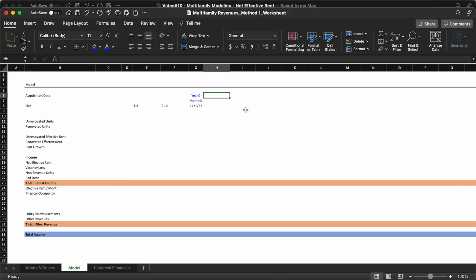And then we can go into year 1. So we can say year 1. Actually, let's do December 1st. That would be a lot better. December 1st, 2022. Yeah, that should work.